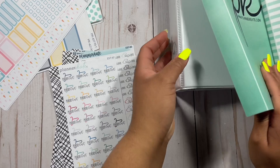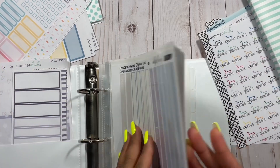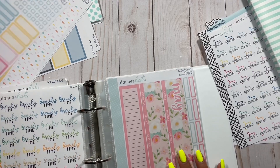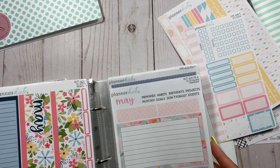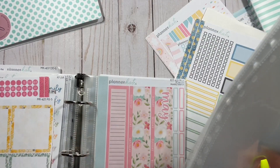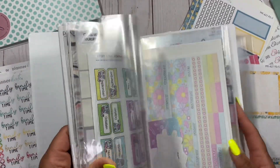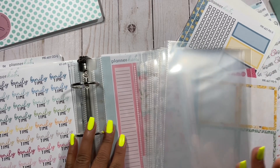I am always buying Planner Kate stickers — no shame in my game. I did get some albums from her and in this one I have sticker sheets that help me organize this binder, so I'm going to go ahead and add some of these stickers in here. It's kind of hard because I have two sticker books and I could put this stuff in either one. I do have some new sheets I got on Amazon that fit pretty well. I think I want to put all the word stickers in the Planner Kate album and keep all the kits in the binder — that's what my setup is going to be.